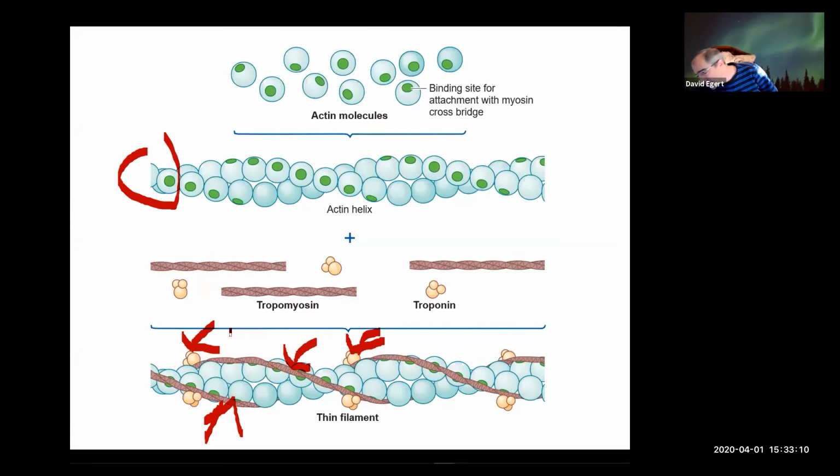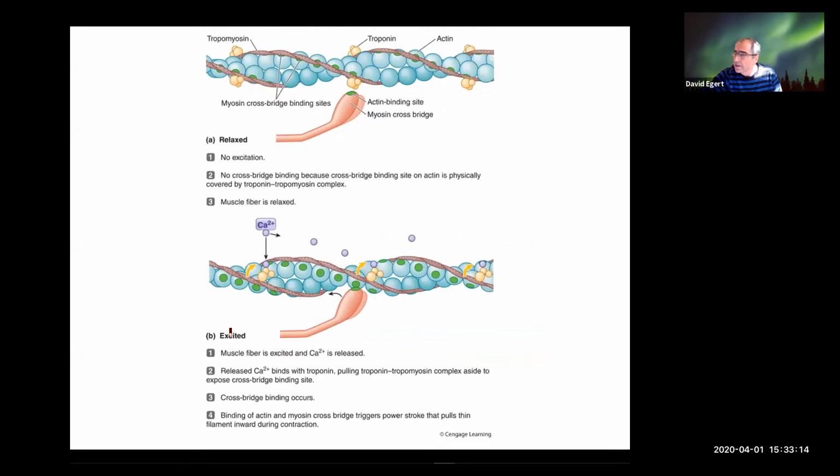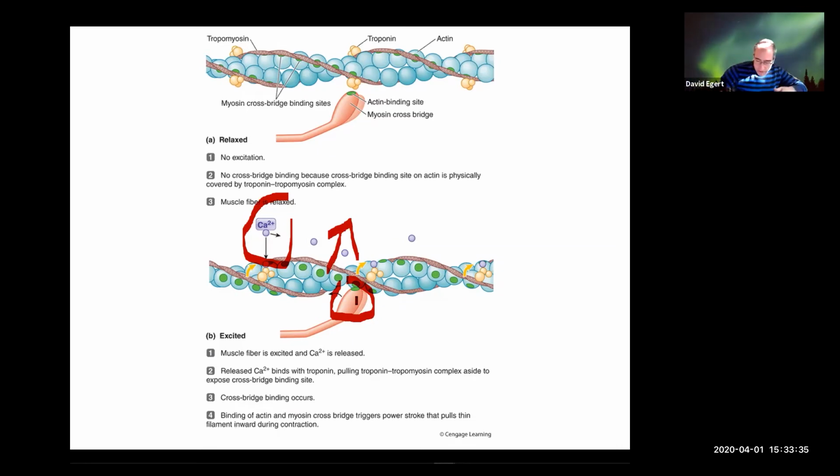So when the calcium comes in, this is showing that. When the calcium comes in, the tropomyosin moves out of the way as the troponin changes shape, and then the myosin head can grab on. So yeah, you should go back and look at your book and the online resources and all that. I'll explain this pretty nicely. So let's continue. I'm going to go back to my whiteboard.